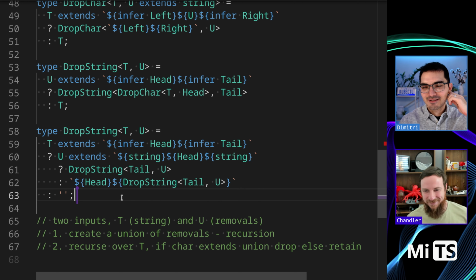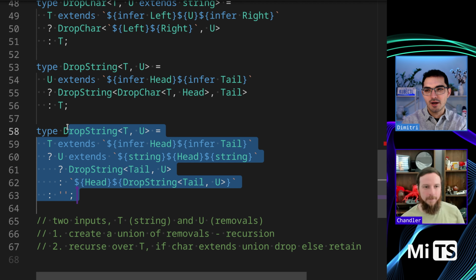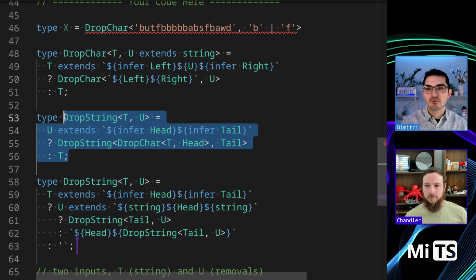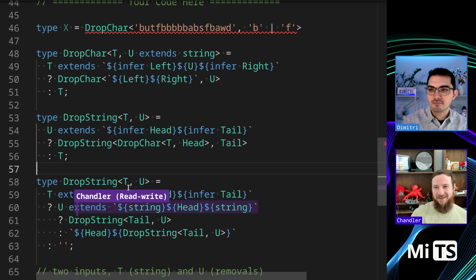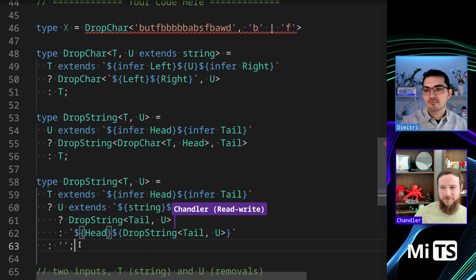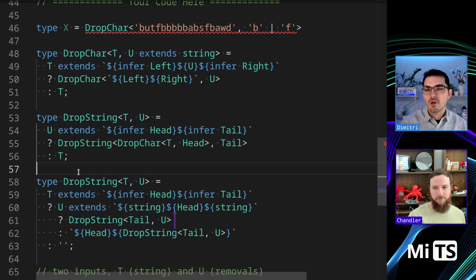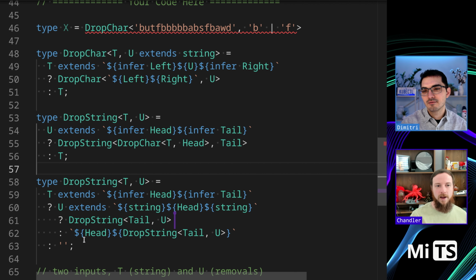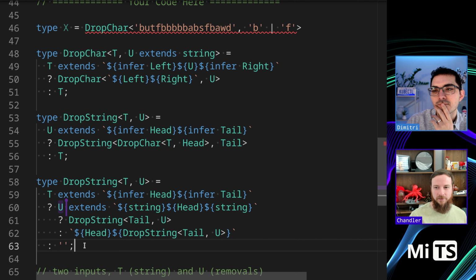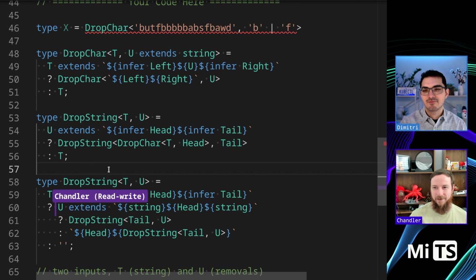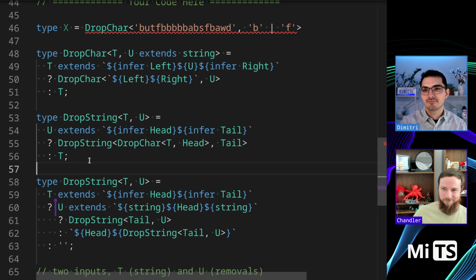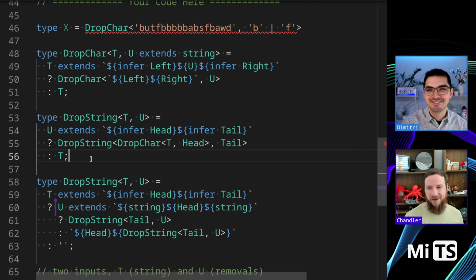Right. I don't know what the order of magnitude would be, but this solution doesn't recurse through twice. Whereas this one recurses through the whole string for every drop character. I mean, so does this, because TypeScript still has to process the type and evaluate it. But once. Right? But it's going through and looking at every character inside U. So because it's doing the distributive union, N plus M, you still have, right. But you're not doing the work anymore. So maybe better. Yeah, maybe. Okay. Better. Well, it is more effective.